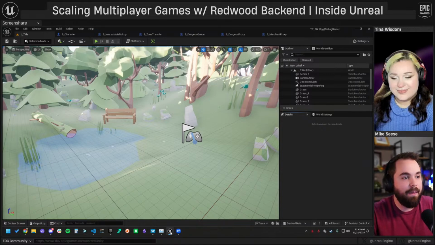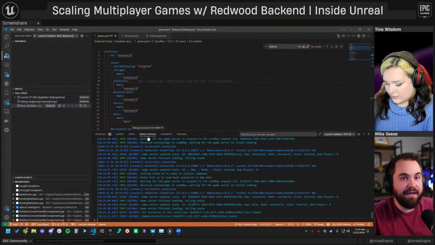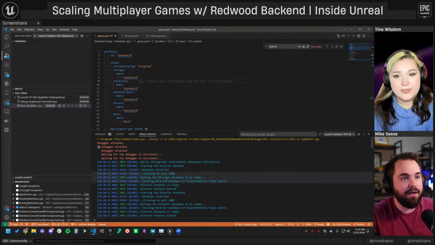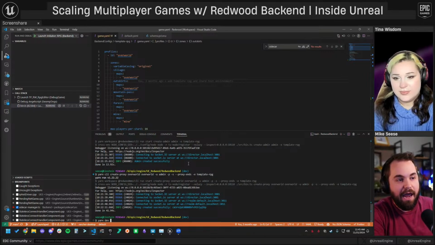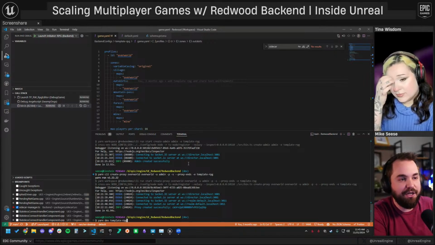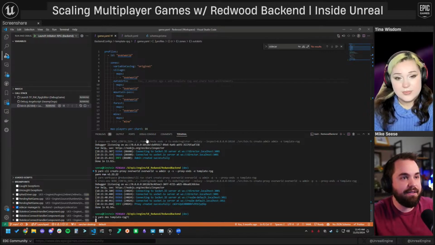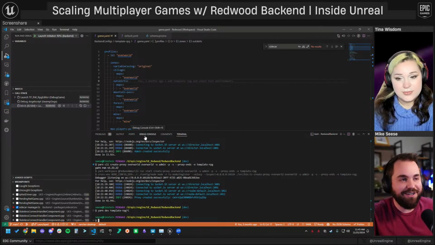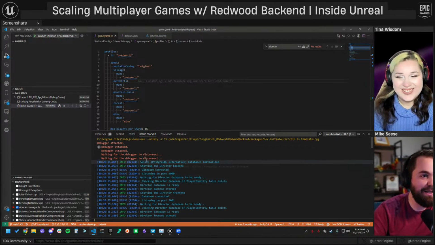Okay, so what I have running here is the backend for Redwood, which is as simple as running yarn dev, and then you provide the configuration environment. So template RPG, that is what I have run in the backend. Sorry, before the stream. Can't keep using the word backend. We already have too many backends.